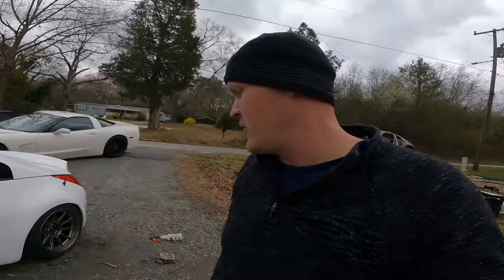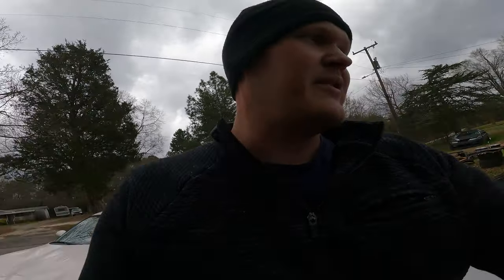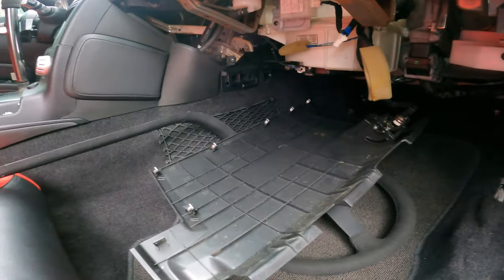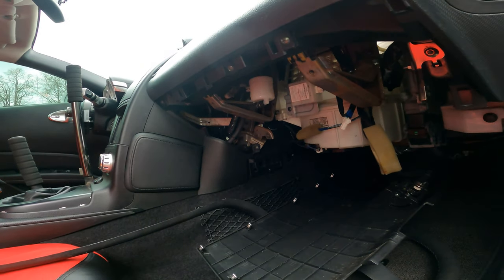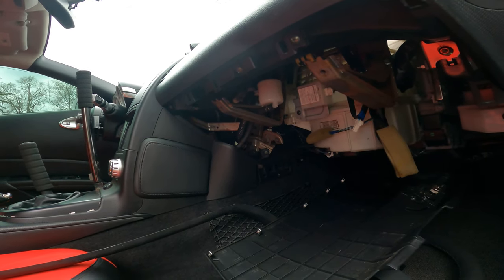Oh, I'll show you my brake reservoir real quick for the handbrake. It's not the most convenient, but you don't lose your little cubby. I've had it both ways. I like the cubby, so I don't like to mess it up. Right there, you can see that's just where the reservoir is for the handbrake. All you have to do is pull this one panel down, and it also gives you a little tray, so if you're dripping brake fluid, it doesn't get on your carpet. It is a bit of a headache to get your hand in there and bleed that, but you know, sacrifices.